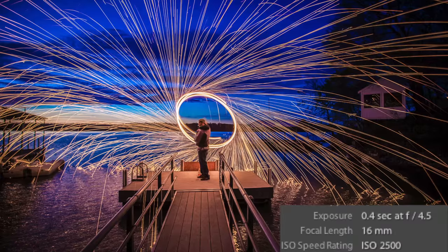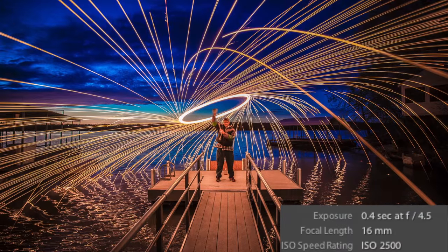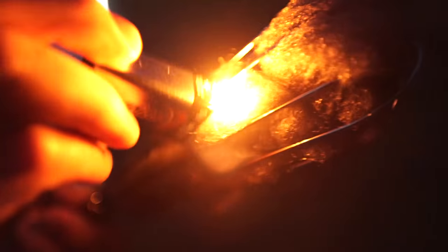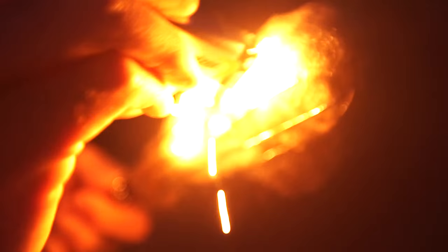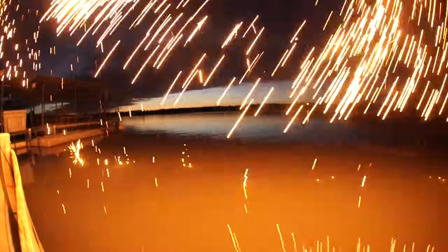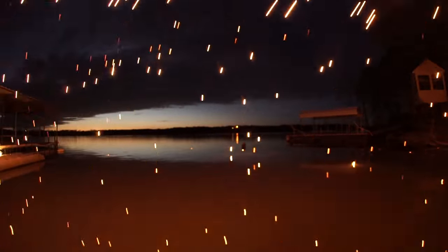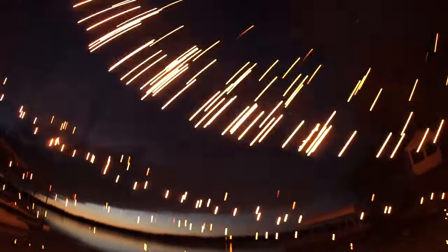I think this is the timing — if we can do two more before it gets too dark, we're golden. Now I think this is an appropriate time to warn you about the hazards. Be very careful with this; you are dealing with very hot things and spreading them over a considerable distance. Try always to do it either over water or concrete, as they will catch things on fire even if you're trying to be careful.